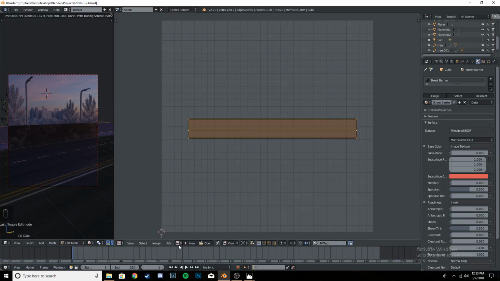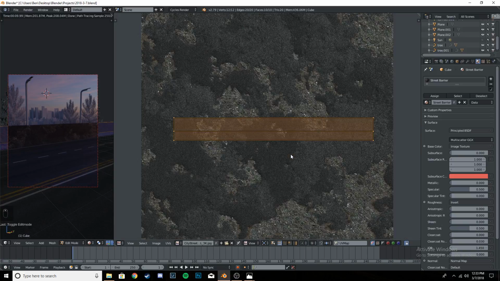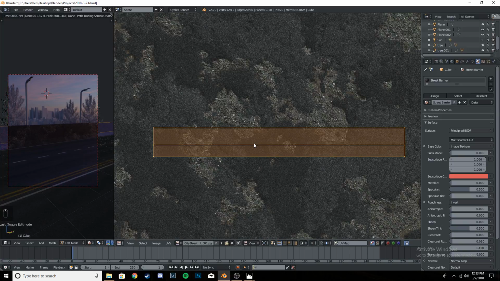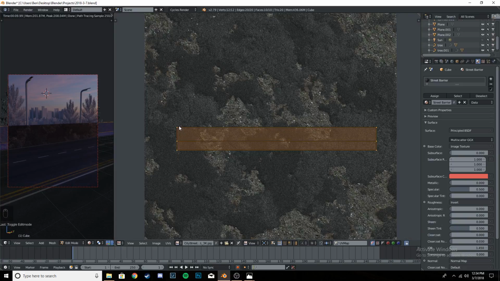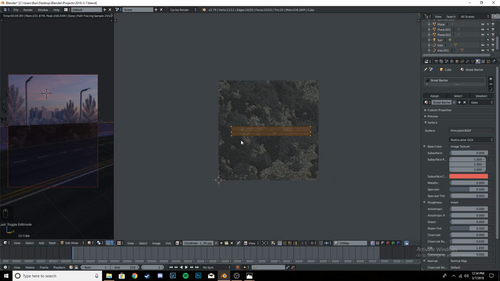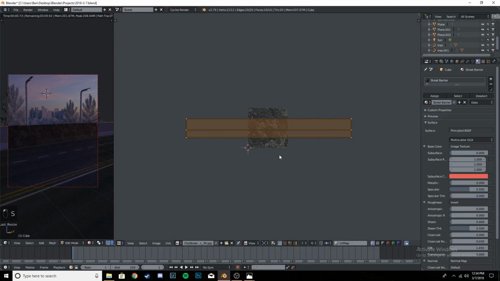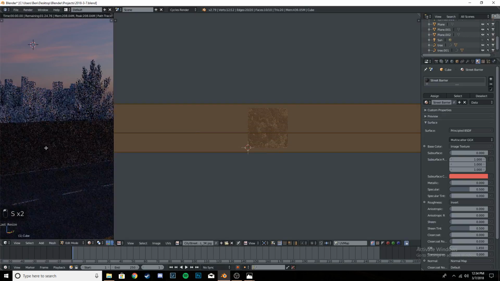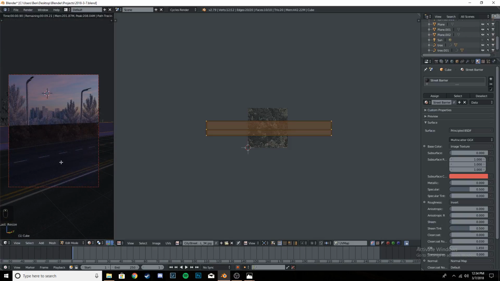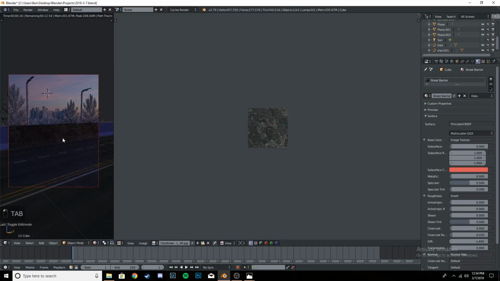Let's go into the UV image editor and open up the street texture again. See what I mean? This texture is meant to be viewed more up close, but I have this supposed large object on such a small texture. If I scale it up, we're just going to get this texture repeating over and over. So generally what I'll do is find the middle ground, the size at which you don't see much repetition. Here you can see this little patch and this little patch are the same, so there's a little bit of repetition. Something like that is good with me. It's good enough anyways.